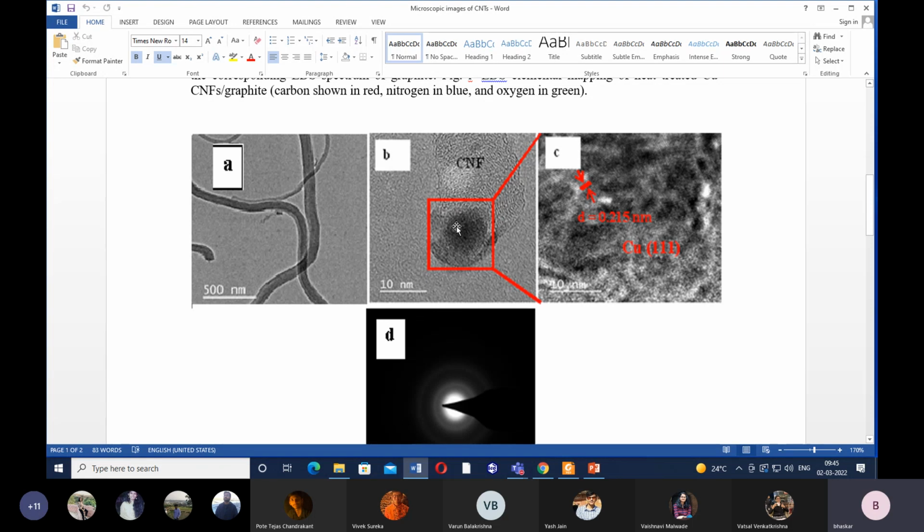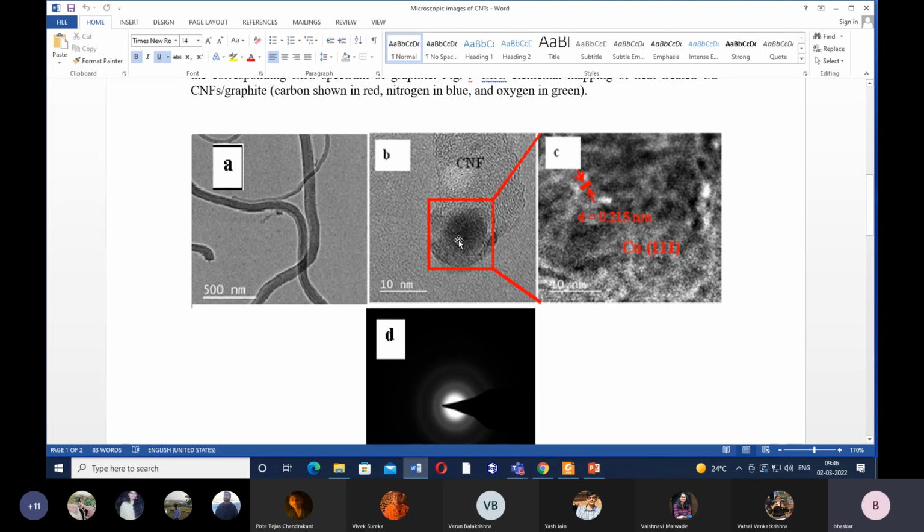Look at the color contrast. This is the tip of the carbon nanotube, and here you can see this, right? So this is basically our copper metal. Look at the color contrast. This is basically dark. Metals always appear very dark when I take transmission electron microscopic images. So this is a dark one, right? So this particle is basically the copper nanoparticle, and this is the carbon nanofiber. So the tip of the carbon nanofiber is captured by the copper nanoparticle.